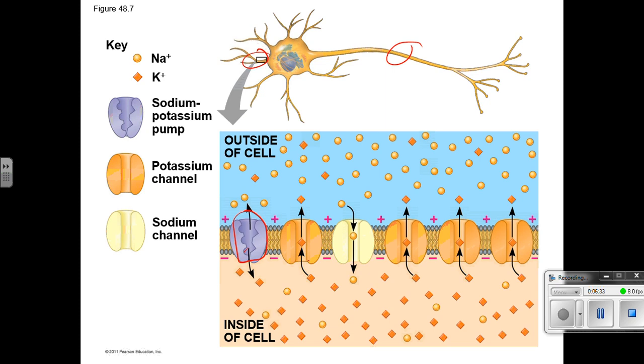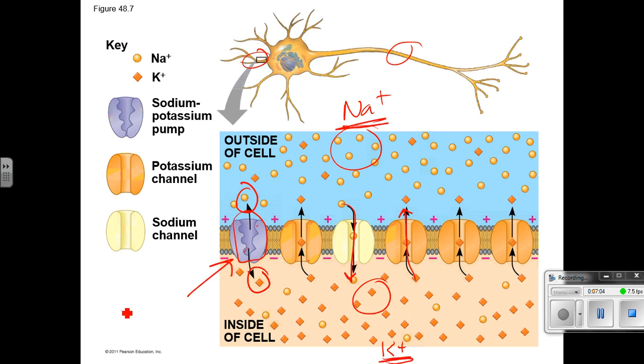And so you'll see that up here, sodium is really high, and then down here, potassium is really high. So potassium is going to be moved this way, sodium is going to be moved this way. That's with their gradient, so that does not require energy. But the pump is going to go just the opposite. It's actually going to move potassium this way and sodium this way. So it's actually moving it and creating this gradient. That's part of what creates that gradient, the sodium-potassium pump.